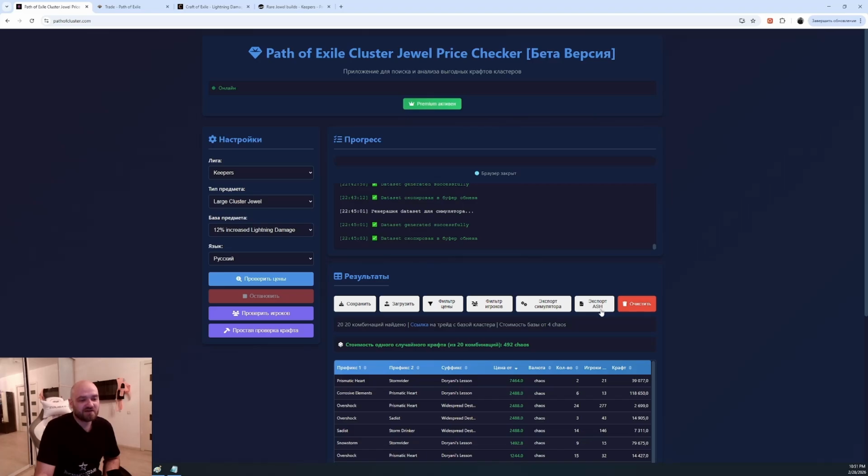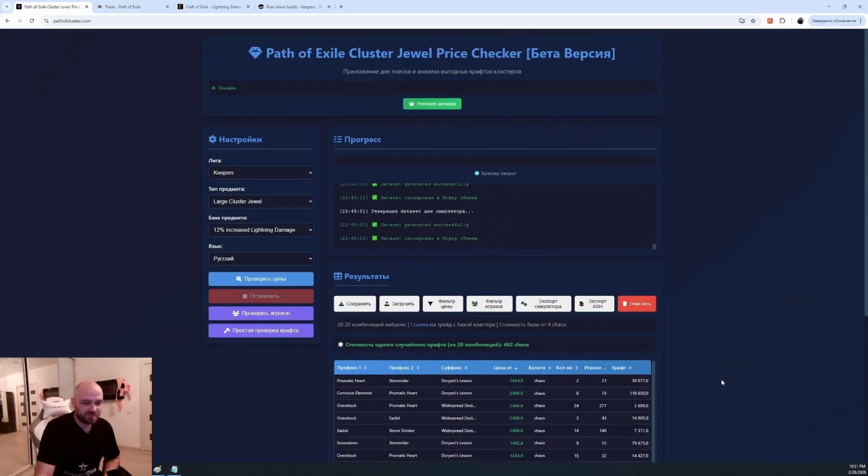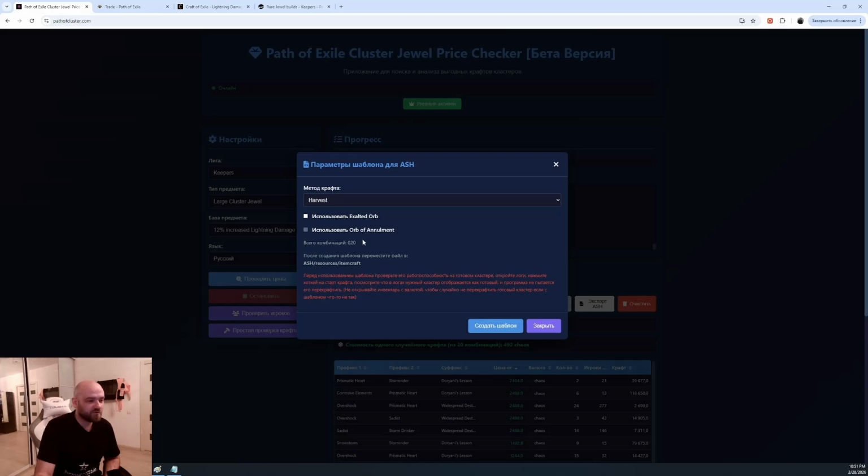There is one more function: the Export or Advanced Stage Helper or Crafter Helper. Auto-Crafter 4. Well, we can immediately create a small template for the program.